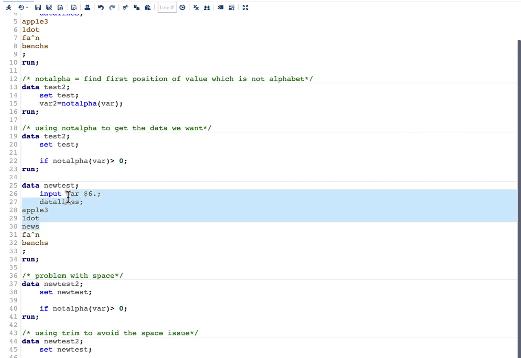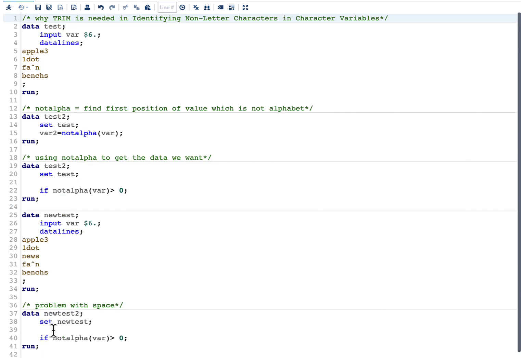Here the variable var has its length defined as 6, but the value length is 4, so it pads with 2 spaces. That means after news we have 2 spaces. That is why when we do if NOTALPHA(var) is greater than 0, it sees a space at the 5th position, hence it is picked up here.